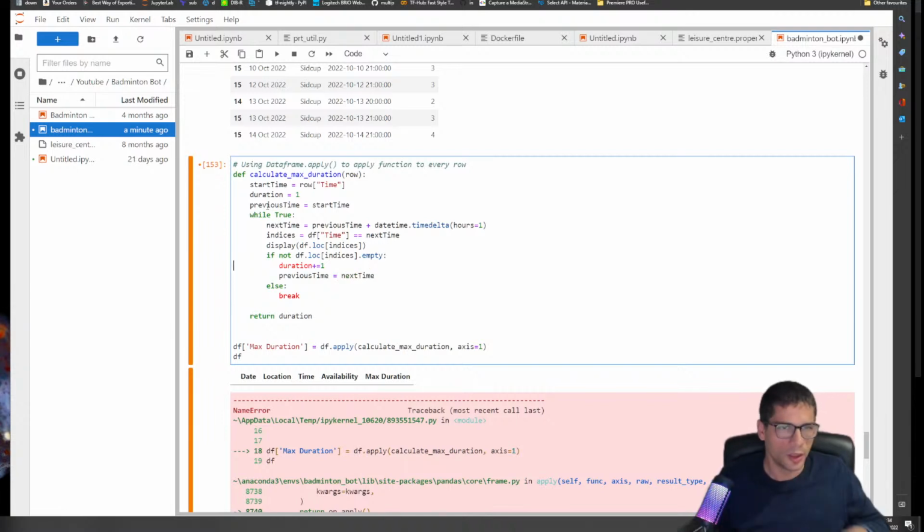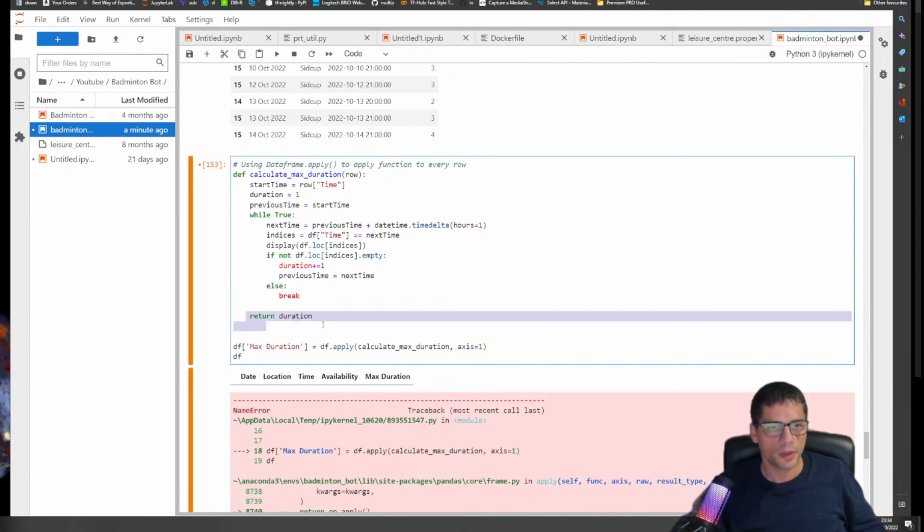Yeah. Next time I go into the loop here, then I'll be checking for the next hour and the next hour until I don't find anything though. We can do at the end we return the total of the duration.